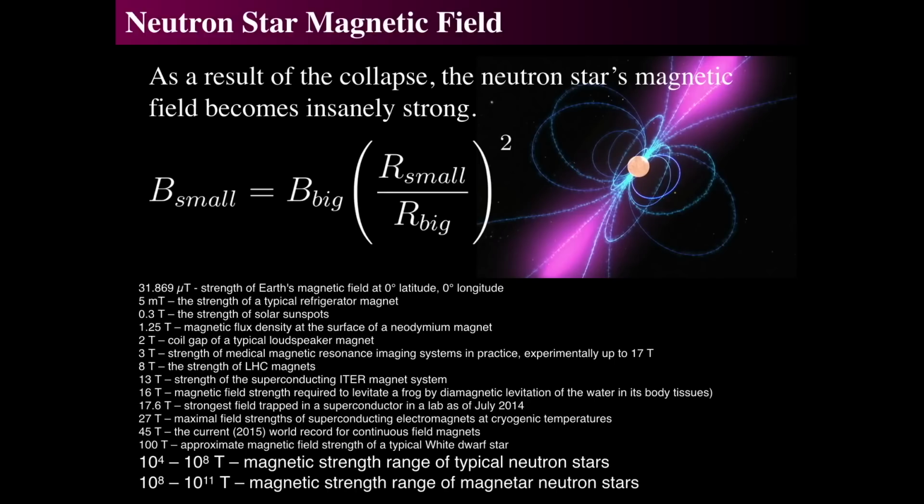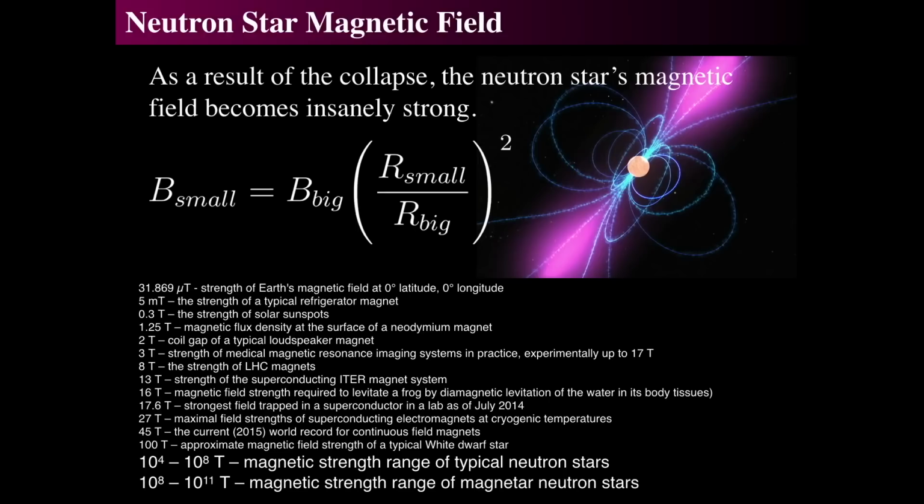So if you pull out a compass and just say what's north, that's why you have to have a very, very balanced thing, because it can get messed up by other magnetic fields around you. And if you bring a refrigerator magnet next to it, which is 5 millitesla, which is 100 times stronger than the Earth's magnetic field, then a typical compass will point at it. And the sunspots on the surface of the sun are about 0.3 of a Tesla. Those actually serve to show you the Zeeman effect, which can be measured. So that's actually a pretty strong magnetic field.